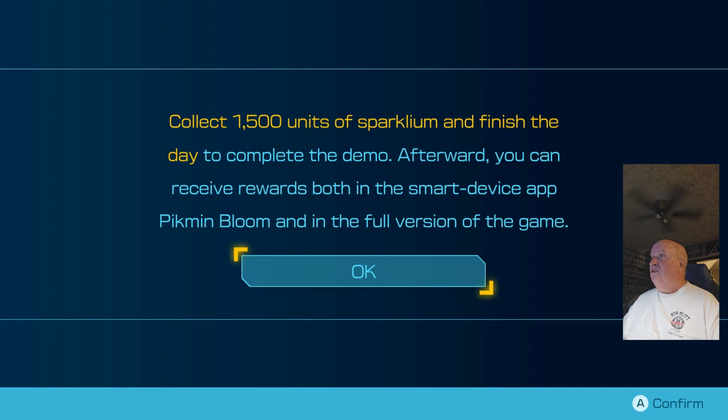Collect 1,500 units of Sparklium and finish the day to complete the demo. Afterwards, you can receive rewards both in the smart device app, Pikmin Bloom, and in the full version of the game.